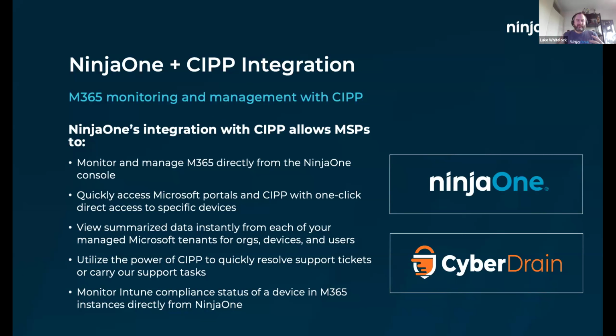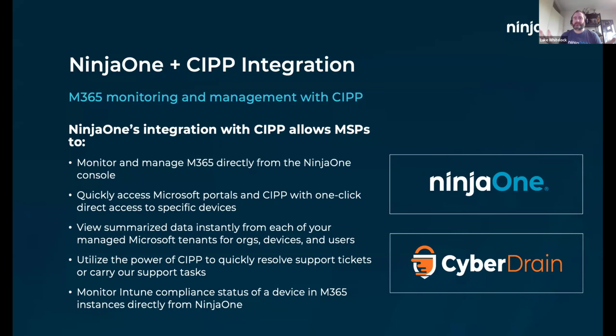So one of the key things is that CIPP, with every single thing, goes off talking to Microsoft live. So it's a bit difficult to collect data from lots of different places and bring it all together. So what we did is we're running a job once a day, which is going to grab data from everywhere, put it into a nice report and make it look nice, and then show it inside Ninja, as well as giving you direct links into different areas of CIPP, straight into the Microsoft portals and different bits like that.